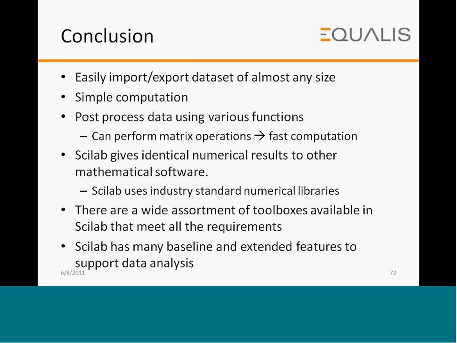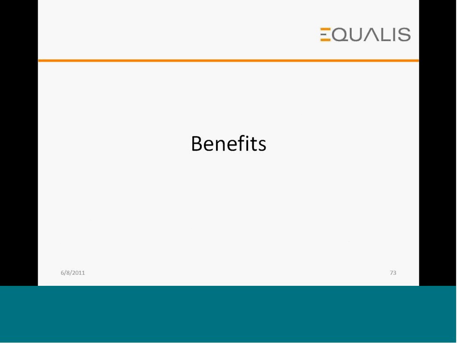Summary: you can easily import and export large data sets, almost any size, and you can do simple computation, post-process data using various functions, and perform matrix operations. Scilab gives identical numerical results to other mathematics software, and it uses industry-standard numerical libraries. A wide assortment of toolboxes are available in Scilab, and they meet all the requirements. Scilab has many baseline and external features to support data analysis.